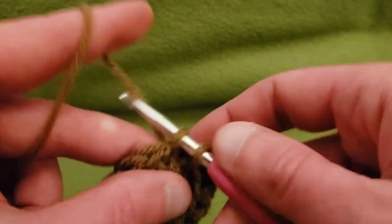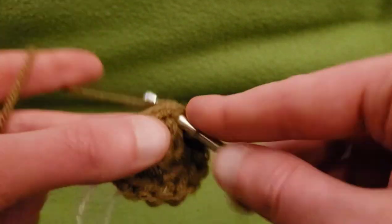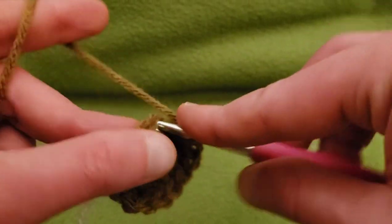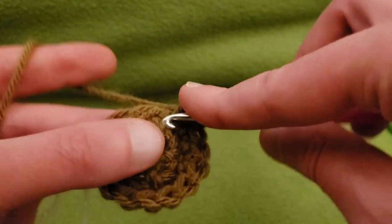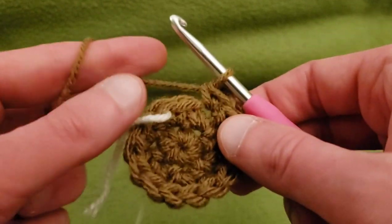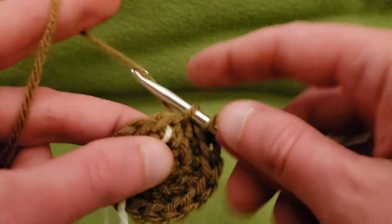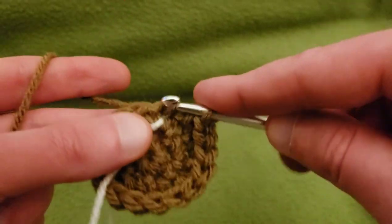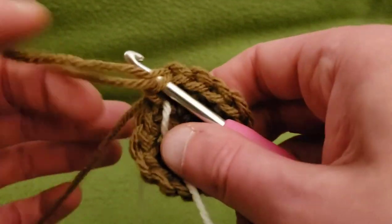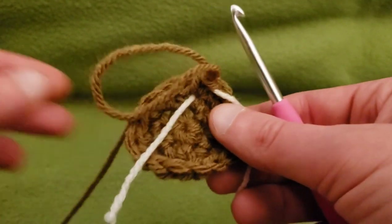And then three by itself, and one and two together. And then three by itself, one and two together, and three by itself, one and two together, and three by itself. And then, of course, move your stitch marker up. There we go. And on to round four.